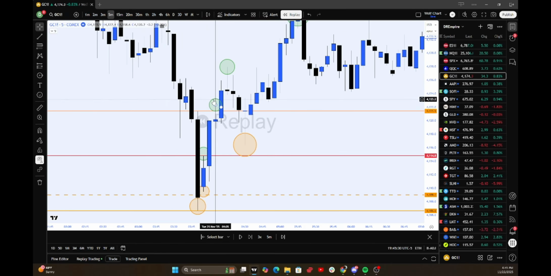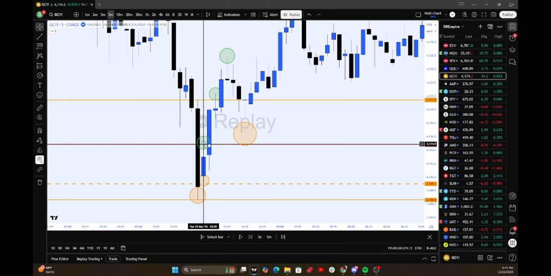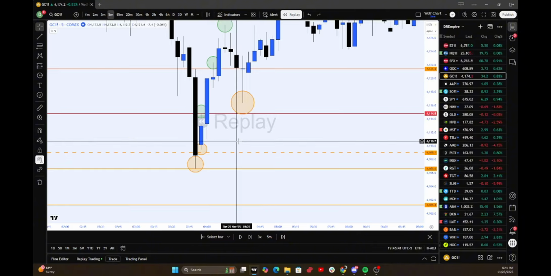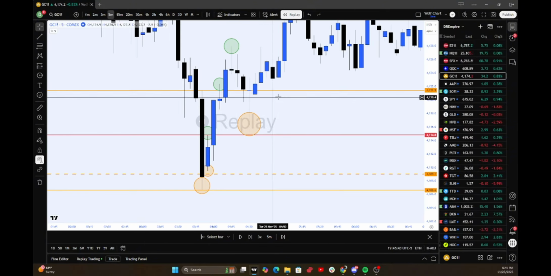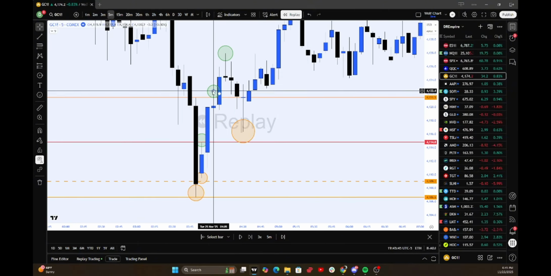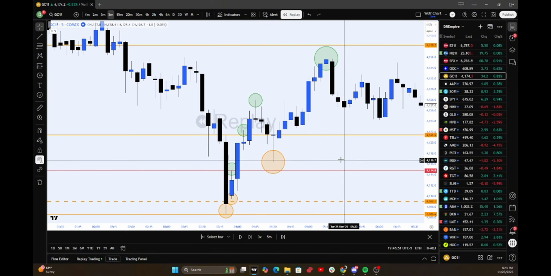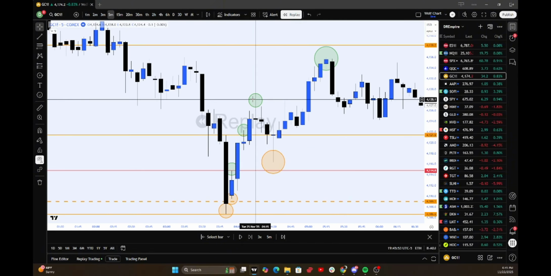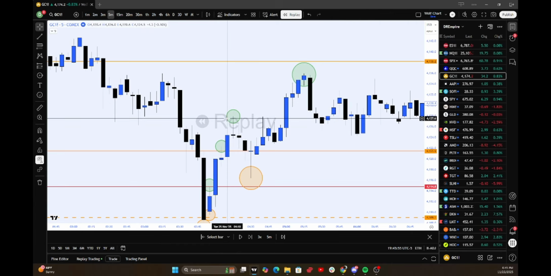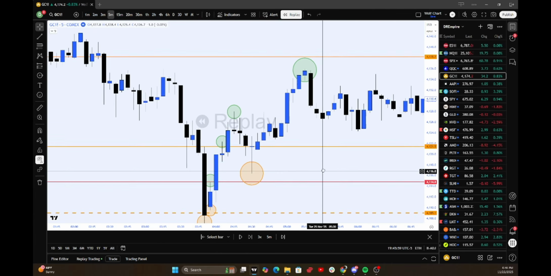And so as we're hitting our next level, I'm just taking more and more profit. So from here, I might have profited whatever amount, let's say $300, right? So now this 300 is basically just covering this trade. So now I'm in this trade risk free. The next trim I took, let's say I profited $500. So 500 plus 300 is 800. So now I'm up 800 on this trade. And as we're continuing to push up, I'm just taking more and more profits. So here I might have profited another 500.